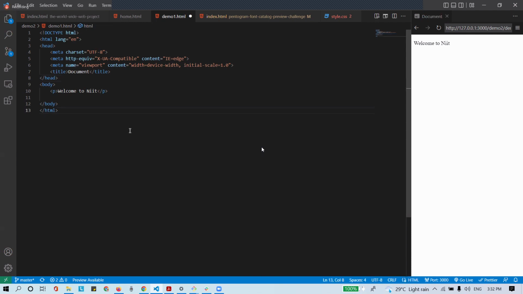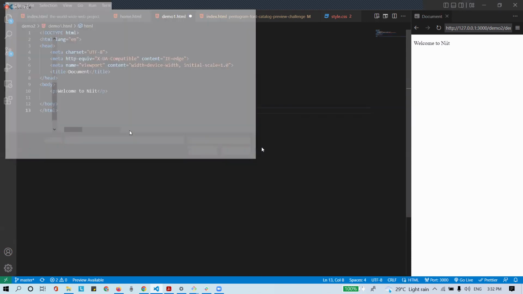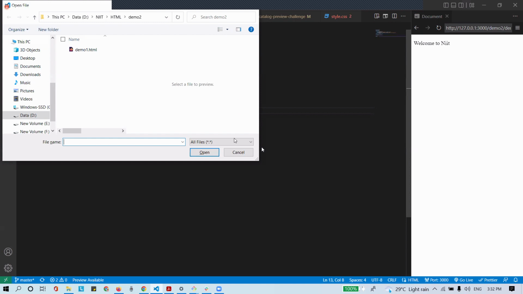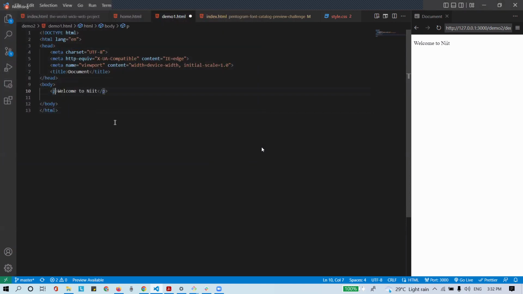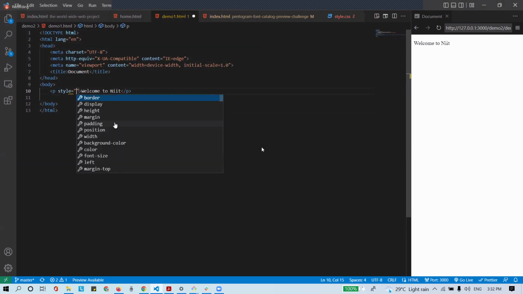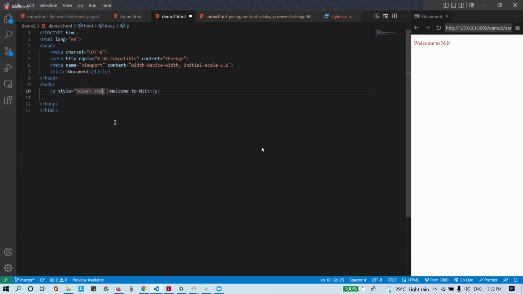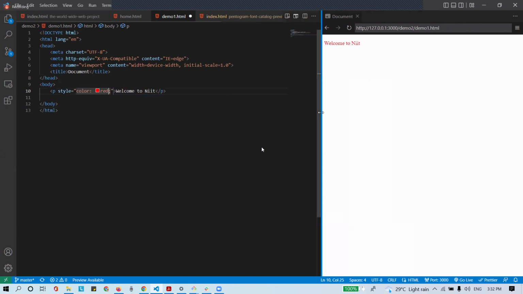Okay, I will do that. First, I want you to make the inline. Inline CSS means there would be a style attribute. For the style attribute, there is a color property and the value is red. Run it and show us. It's running side by side. Okay, running. Yeah, correct. Now, same thing you do with internal.